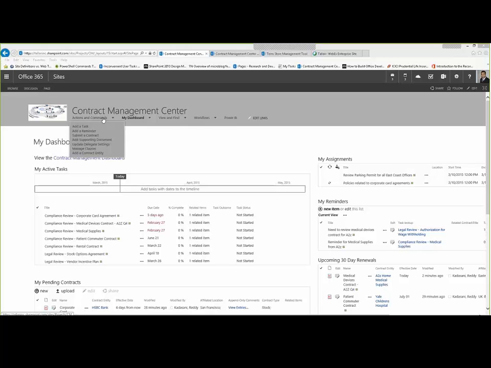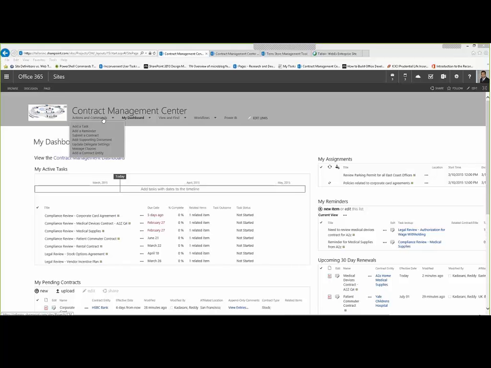So what I have here from a high level, left to right perspective, is action and command. This is where you come in to add an ad hoc task outside of your workflow, or add a reminder. Say you got a notification from the system saying that this particular contract is up for renewal, and you want to create a reminder for yourself. You can use SharePoint to actually create a reminder. And there's actually a workflow that kicks off around reminders as well. So if you create a reminder, you can define when you want to get notified and how many times you want to get notified.